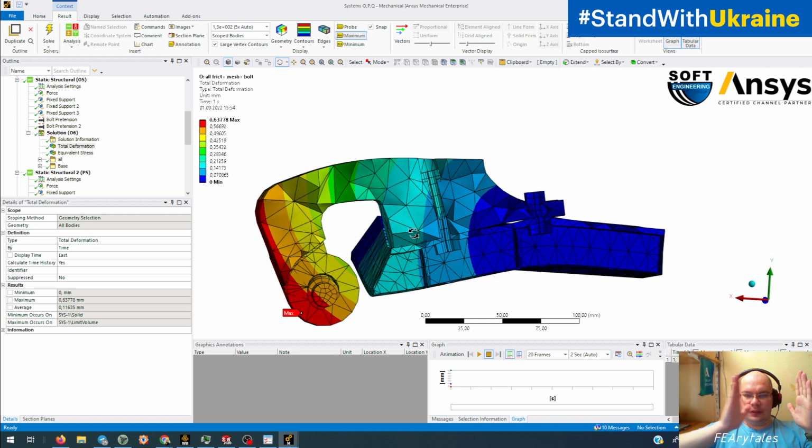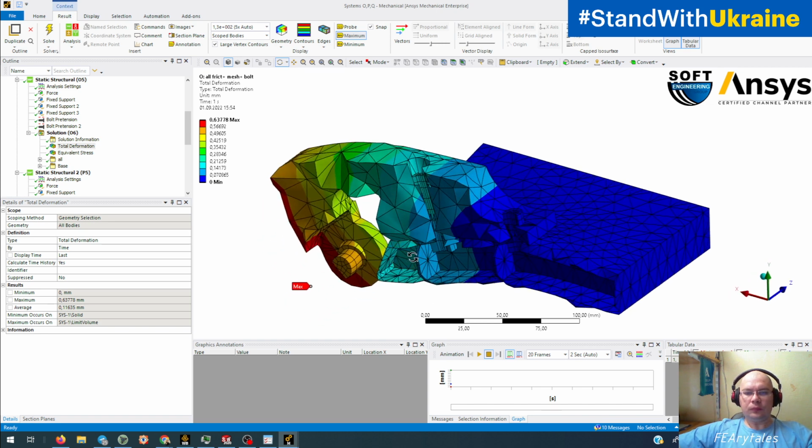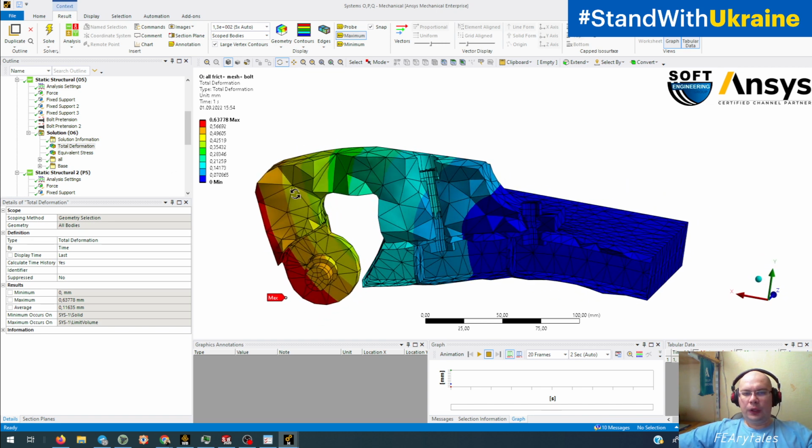Which place will be in between, in this range, depends on the number of bolts, the bolt pretension, and so on. Also, we need to understand that we can do simulation with bolt pretension in several ways.